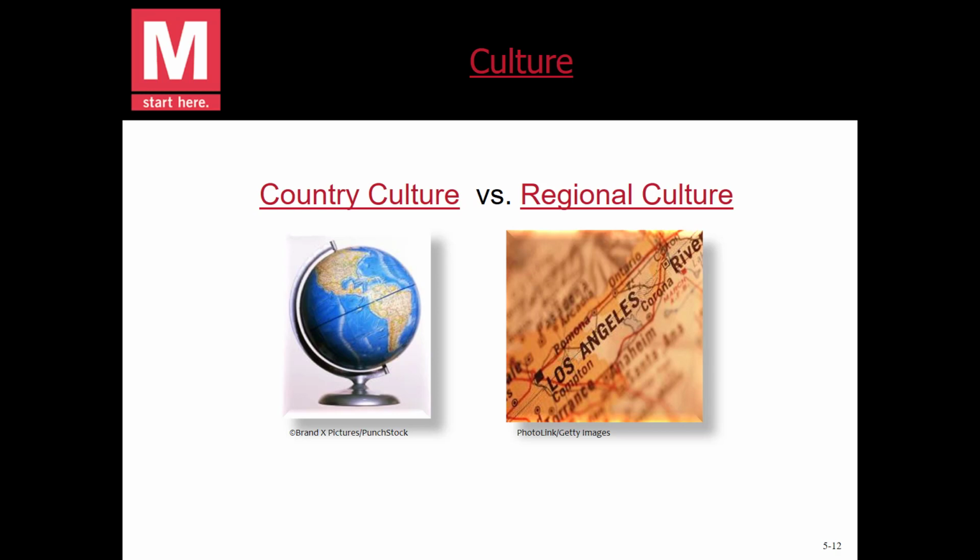And it is not only important to understand the country culture, but also the regional culture, because different regions in one particular country also have very different cultures. For example, think about the soda that we drink, Pepsi and Coke. In some parts of the United States, 41% of the people call it Coke, especially if you go towards Atlanta. In some other parts of the country, people would call it pop, while in other parts of the country, people would call it soda.